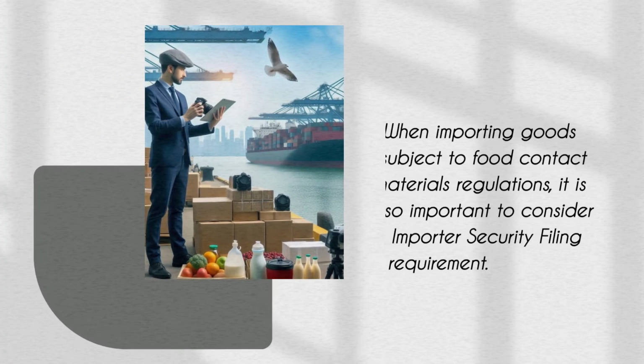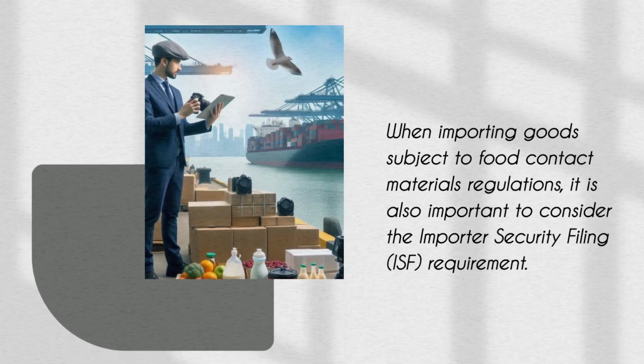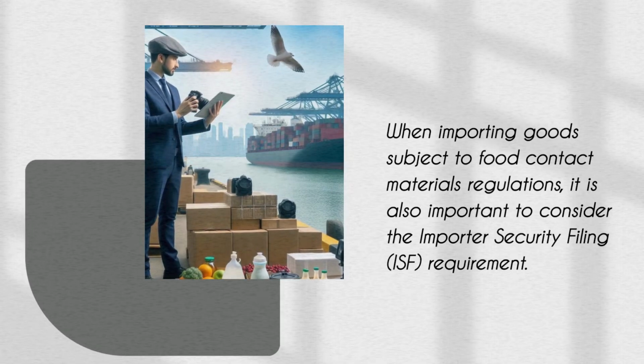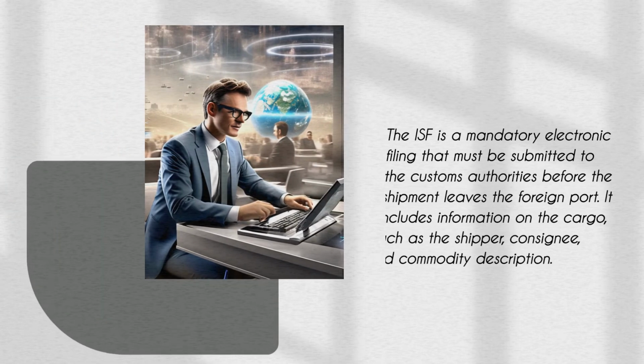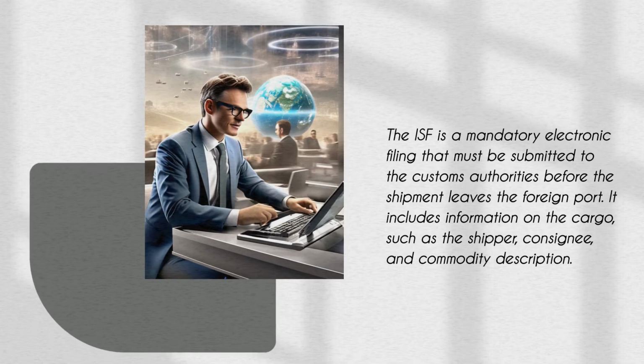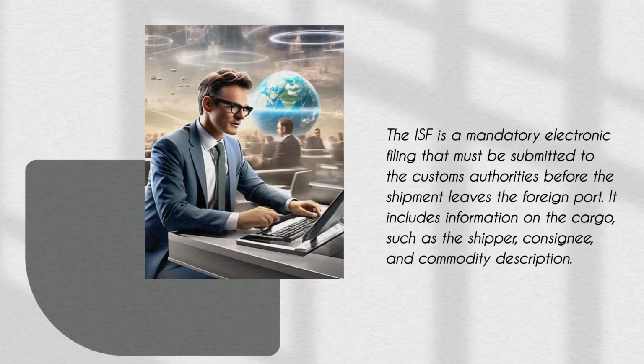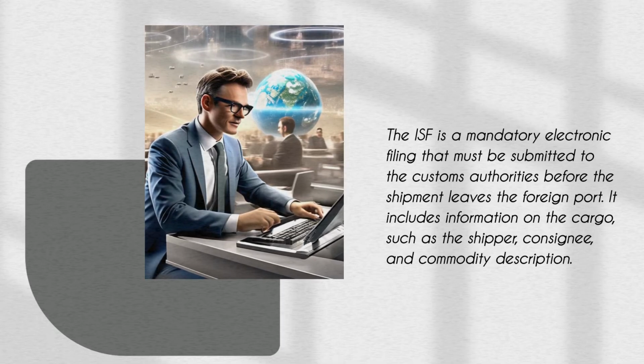When importing goods subject to food contact materials regulations, it is also important to consider the Importer Security Filing (ISF) requirement. The ISF is a mandatory electronic filing that must be submitted to the customs authorities before the shipment leaves the foreign port. It includes information on the cargo, such as the shipper, consignee, and commodity description.